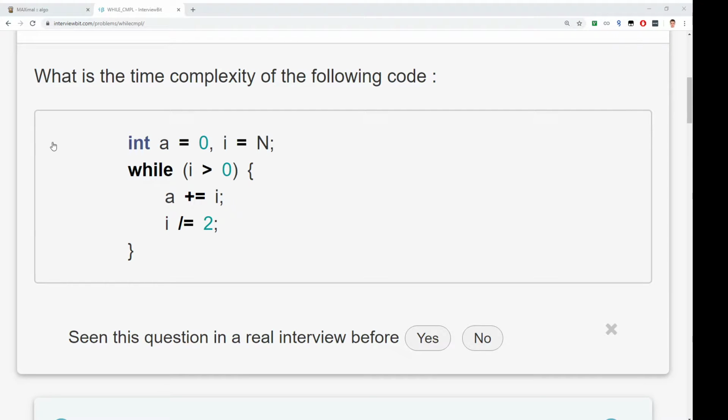It's called floor division. Floor division. Okay. And what will be the time complexity?